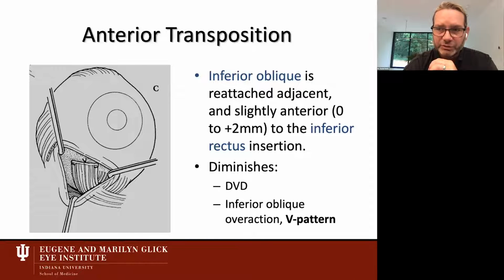diminishes inferior oblique overaction pretty substantially, collapses V patterns, and might have some negatives when you start talking about anti-elevation. What is anti-elevation? This muscle is now so far anterior that the eye doesn't elevate very well. One thing that I don't do in this illustration: the inferior oblique is spread out wide. Most people will bunch up and make the insertion narrower. The concept there is that it supposedly reduces the incidence of anti-elevation syndrome. So I tend to have the insertional sutures relatively narrow.